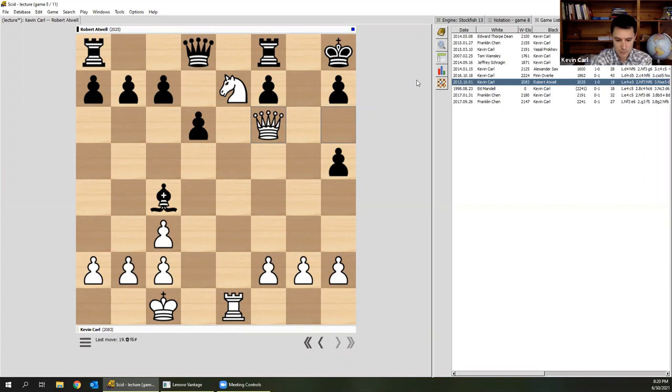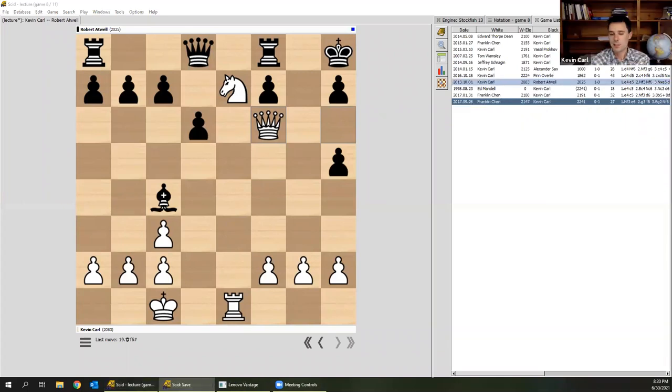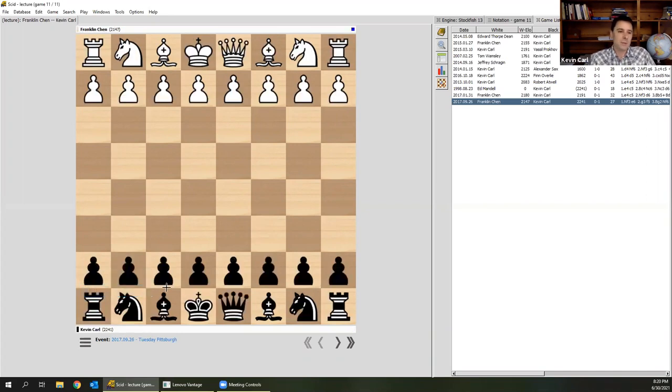Local force majority worked like a charm. Next, local force majority. Okay, in this one, this is a classic. Mel, you know this game. This is a classic Franklin Chen Carl game, where I was able to manufacture a local force majority, even though he still had a lot of pieces on the board.